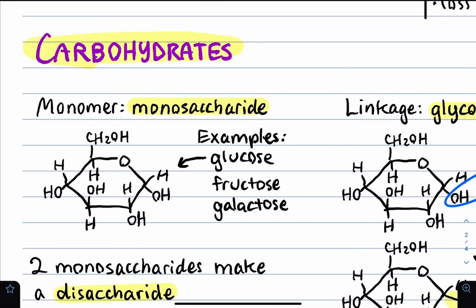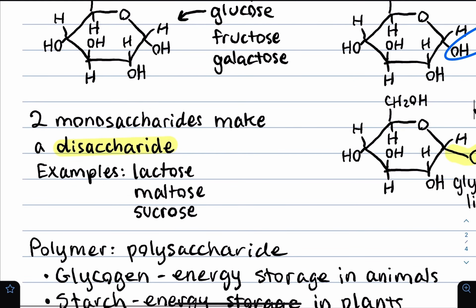What you do need to know is probably if you see a pentagon or a hexagon in biology, it's a sugar. You can combine monosaccharides to make a disaccharide. Disaccharides are like lactose, which is made of glucose and galactose, or sucrose, which is made of glucose and fructose, or you can do maltose, which is glucose and glucose. And it's not important that you know each of those combinations, but if you see the name, you should know this is a monosaccharide, this is a disaccharide, because that's likely going to show up on whatever quiz or test you have.